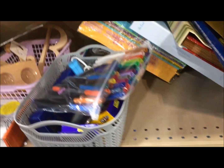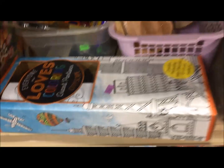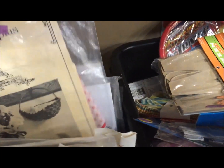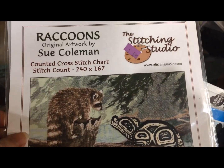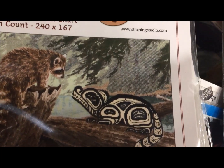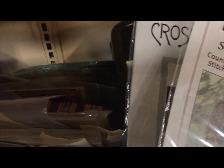One thing about this store, they keep moving the crafts section. For half the year, I think it's in one end of the store, and then they put out the Christmas stuff or the Halloween stuff and move it to the other half of the store. So it's always a little bit of hide and seek. At least they've moved it away from the electronics because that was always a crowded corner. I like this cross-stitch pattern with the raccoons, but knowing that I'm not likely to ever actually stitch it, the price was too high for me. Having said that, I haven't found anything in a while.